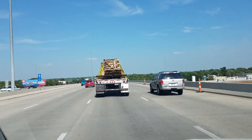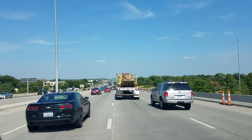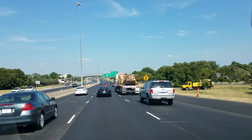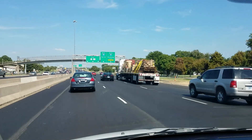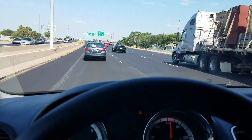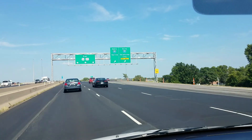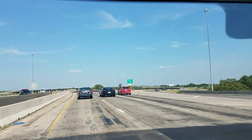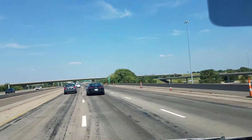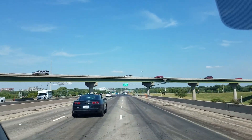A little bit of rush hour traffic — we'll see if we can get this thing kicked up to 70. We're going about 55 right now. We got up to about 67 — that's all I'm going to be able to do right now. I've got the cruise control set; the cruise works great. You can see the steering wheel is not bouncing around — it's got a real tight front end. And I know the van's not brand new, but it sure runs and drives like it. There are a lot of companies out there selling mobility vans, and I want you to ask: does the company you're comparing us to have an A-plus rating with the Better Business Bureau? Because we do. Do they have almost 500 positive feedback reviews on eBay and zero negative feedback reviews? Because we do.